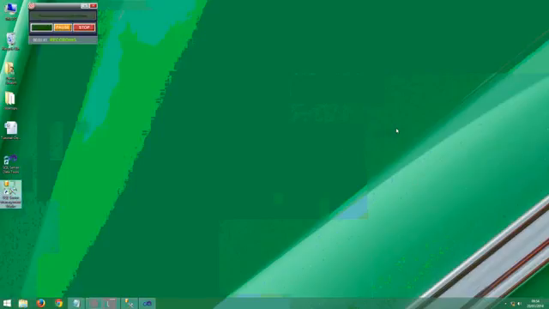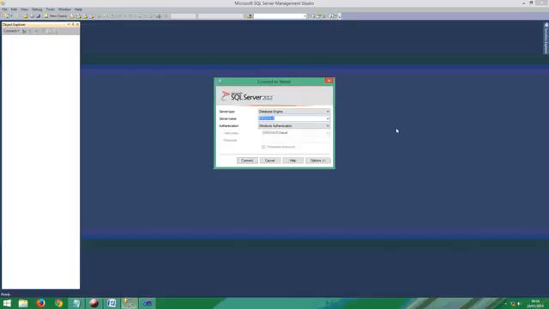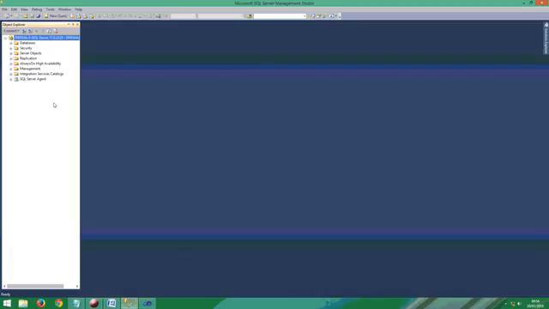We are going to use SQL Server Management Studio, which will connect to SQL Server 2012. The database which we are going to use is called AdventureWorks 2012.